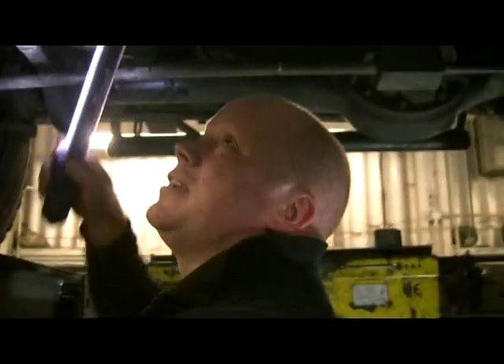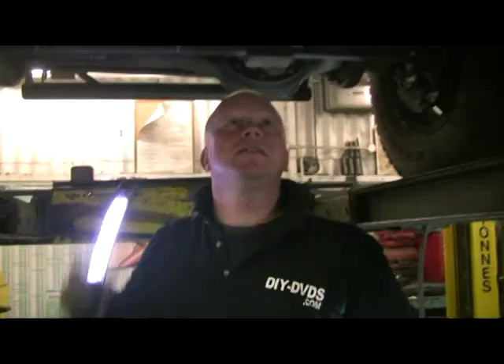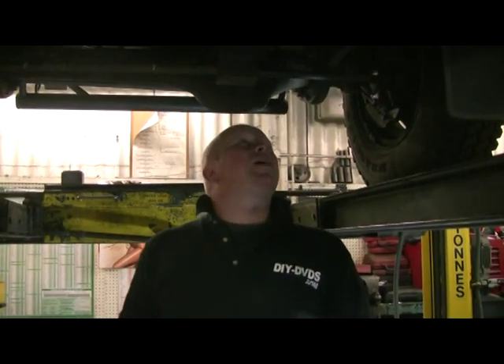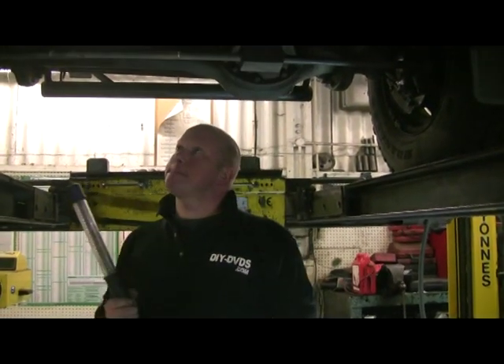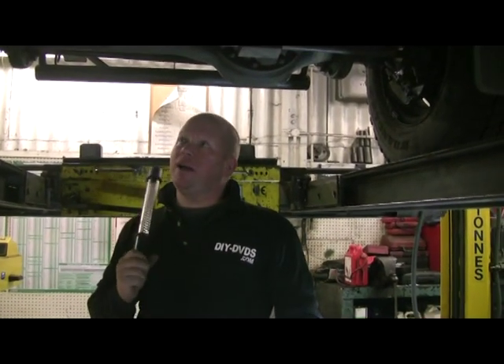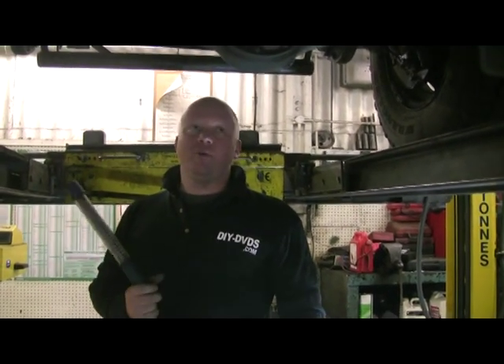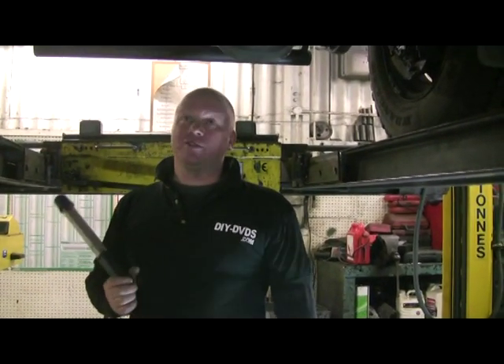We've got some more wires up there on this side. Other than that and the two big bolts, we don't actually need to get on our hands and knees underneath it to do anything. We'll take the wheels off when we get to the garage to give us a bit more access to get the wings and inner wings off. Then the wheels can go back on — so if you're doing it at home, you can still roll it in and out of your garage.